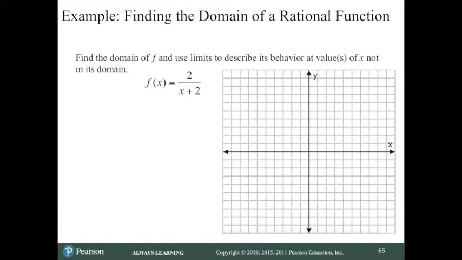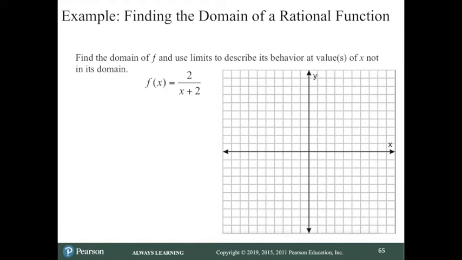So in this example, we'd like to find the domain of f, and we also want to take another look at limits. We're going to use limits to describe the behavior of the values of x that are not in its domain. So we're going to look at those asymptotes and ask, what is x doing around those asymptotes? Because at the asymptote, x doesn't exist, but next to it, it does some interesting things. As we've noticed with our reciprocal functions, they tend toward either positive or negative infinity on either side of an asymptote, and they don't have to go in opposite directions. We saw an example with 1 over x squared where they both go toward infinity, right?